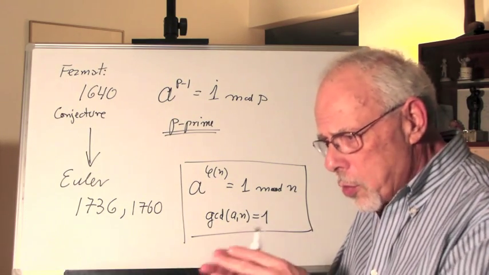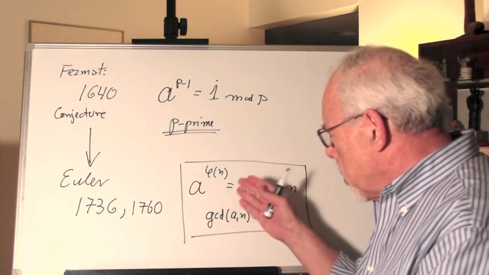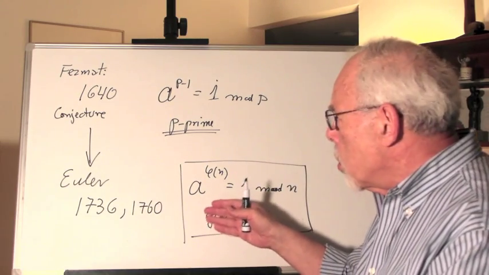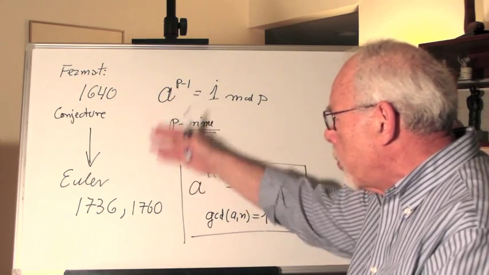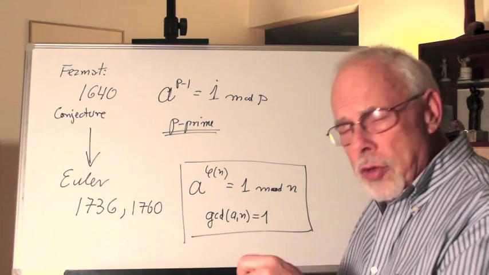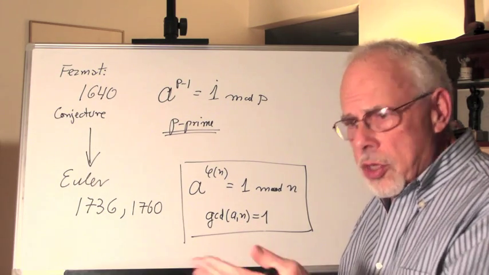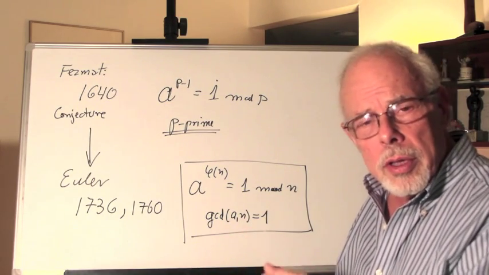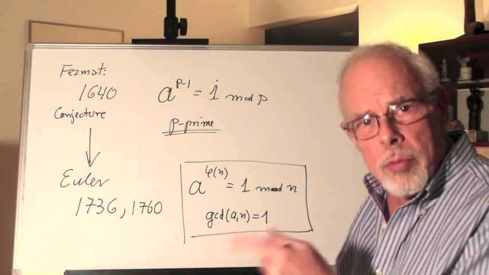Yet, and that's why I focus on this, this critical insight, which was conjectured and lay unproven for almost 100 years. Eventually, when we look at the proof, we wonder, it's so easy. How come nobody thought about it earlier? It takes two minutes to show it, and we will do it in a minute.